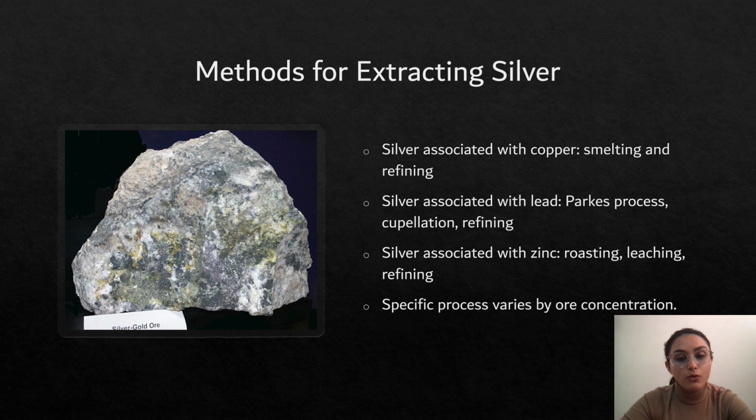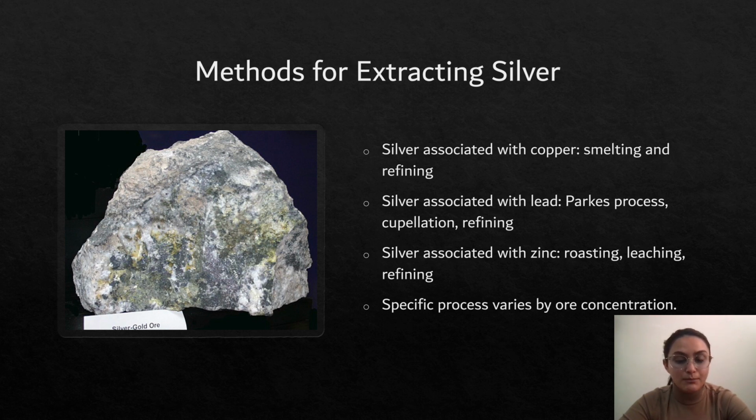In the case of lead ores, lead concentrates are roasted and smelted to produce lead bullion. The Parkes process is used to purify the lead bullion, and cupellation is employed to segregate oxidizable lead from the elemental gold and silver. The end product is an alloy of gold and silver, which is subsequently refined utilizing the Möbius and Thum-Balbach method. Any remaining silver is affinated to concentrate gold and then refined using the Wohlwill process.